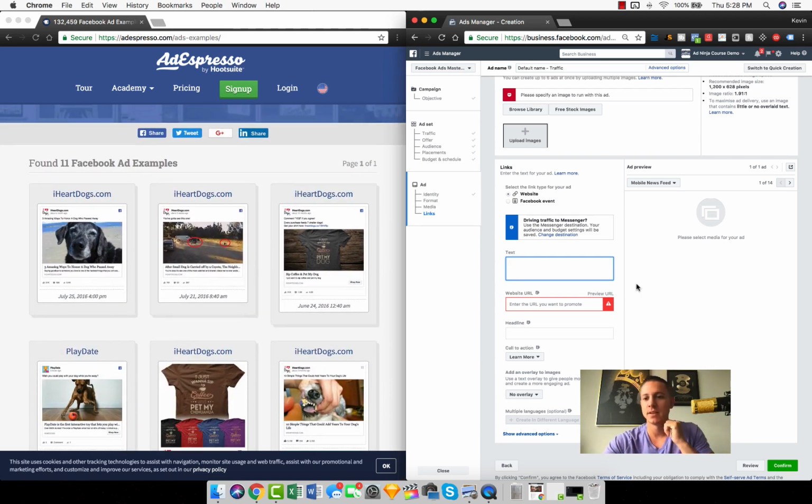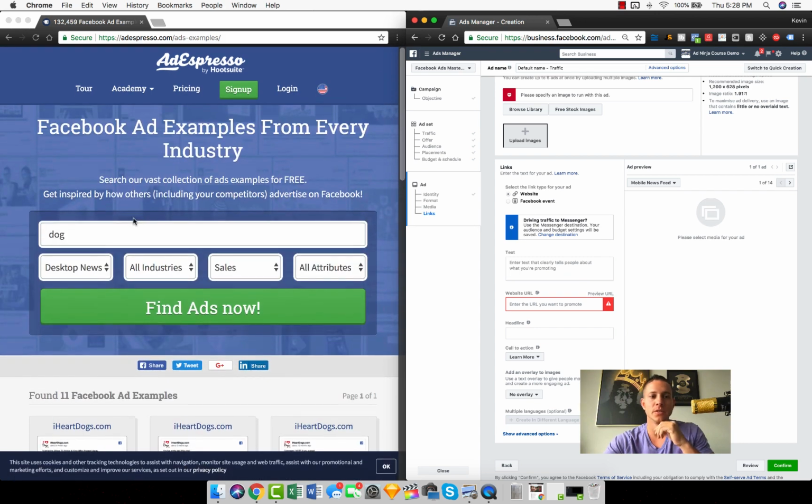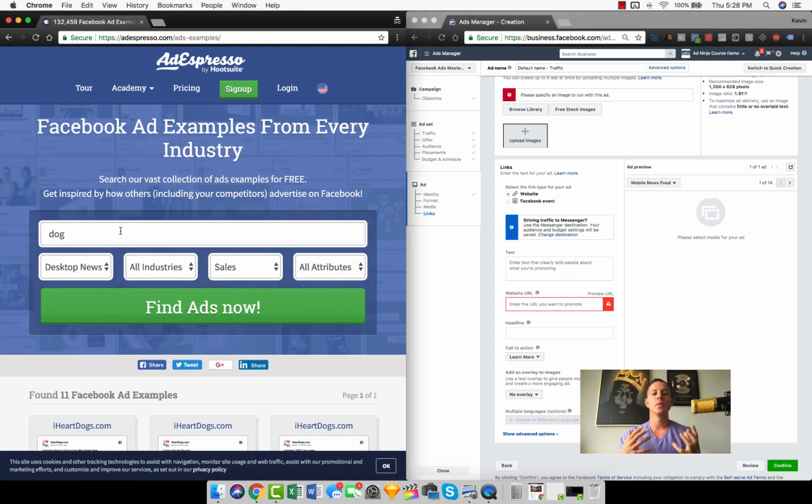And so I would have this side by side with my ads, and then I would just use it to get ideas, right? It's just another way to get the wheels turning, get some inspiration, really understand what you're trying to actually portray in your advertisement itself, and then taking inspiration and getting ideas from Ad Espresso, and then directly applying it to your own advertisements.